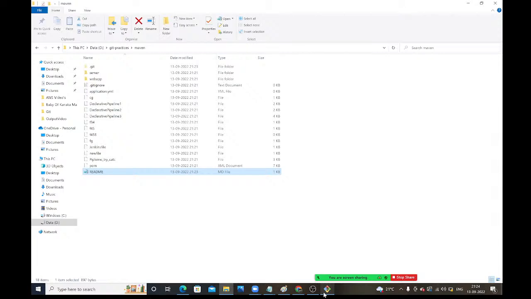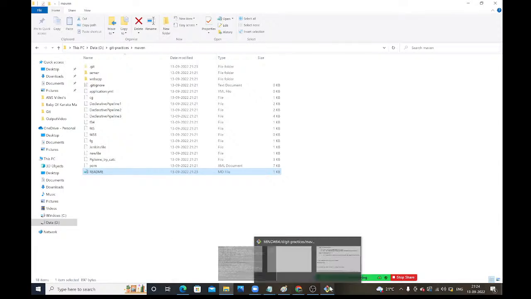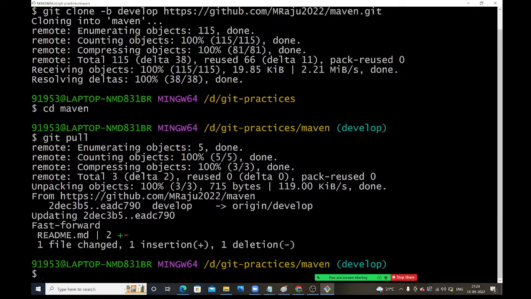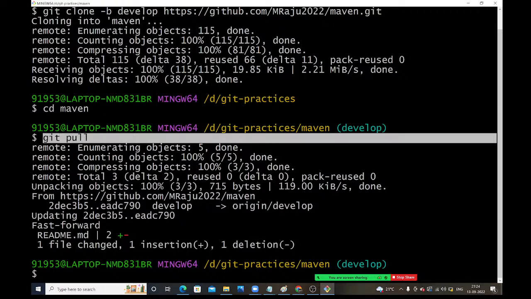And one more thing you need to observe here. When you use the git pull command, it won't ask you whether it is required to merge those changes into your local project or not.